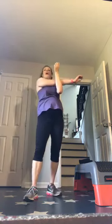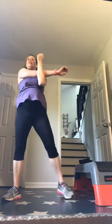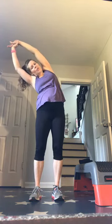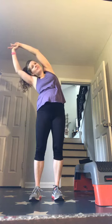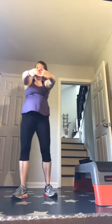So I have an idea for what to do next week, but if y'all have anything you want to do in particular, I will definitely take suggestions. Not that I promise to do them, but I will think about it. I would love to take you guys and do this outside. I have a pretty long set of stairs on my front porch that I would love to work out on, but I have to be able to watch my kid. She does really love yard work. She has these rocks in her front yard and she calls them her babies, and every time we do yard work, we find more babies in the yard.